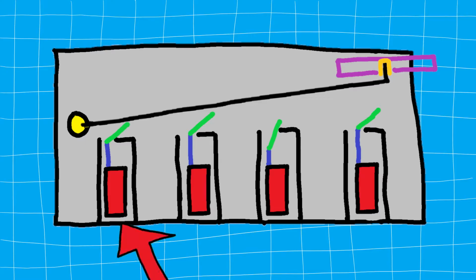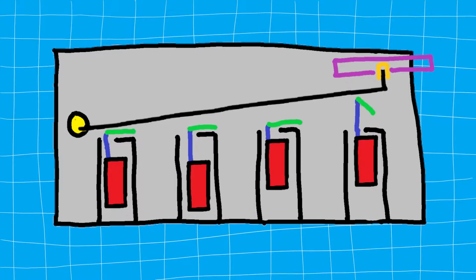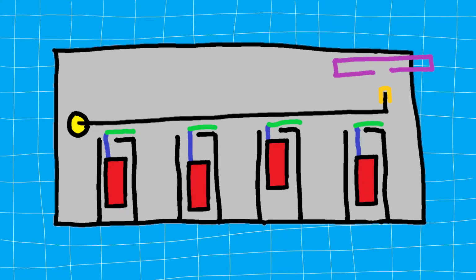To make the lock more secure, I have obviously added more pins. If we go back to the original image, you can see that there are 4 of these pins and each one needs to be repelled the right amount by the key or the lock will not open. You can see with all pins as they are, the bolt cannot move. If 3 of the 4 pins are set but 1 isn't, then the locking arm will still keep the lock shut. It is only when all 4 are set that the bolt is free to move.